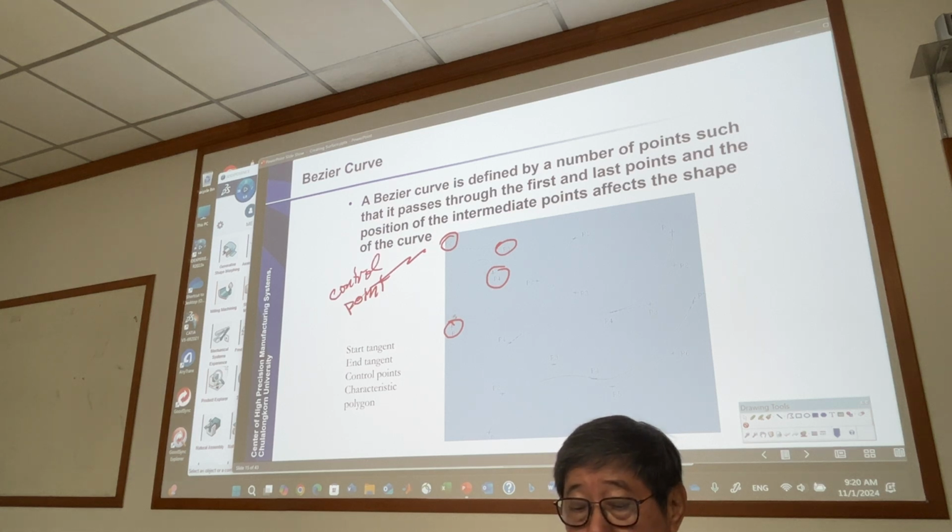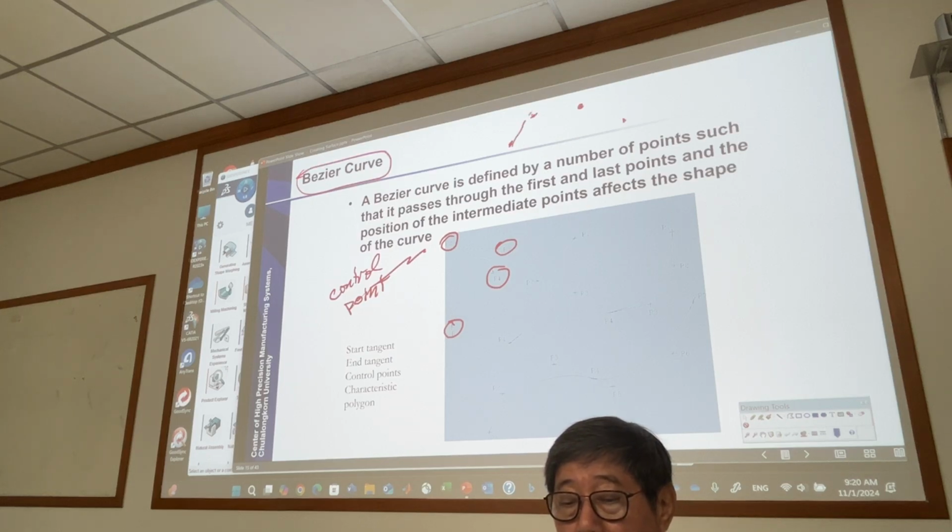Let's say for this B-spline curve, a spline curve passes through all the points. The B-spline is not like this one. Most of the curves that we are using are spline curves, but I just give you some idea about the B-spline curve first. So this is a compact curve.